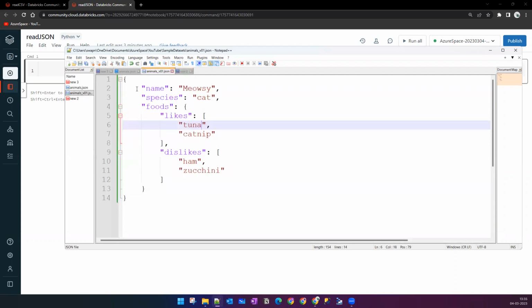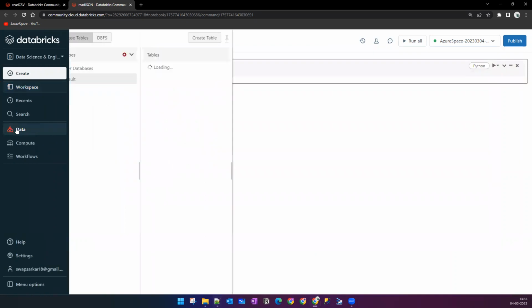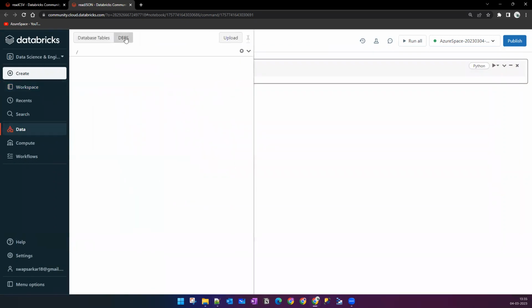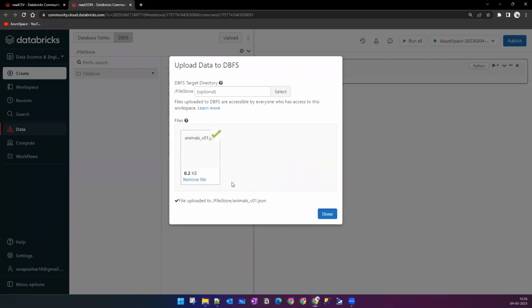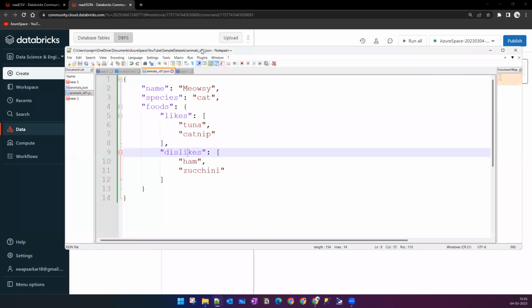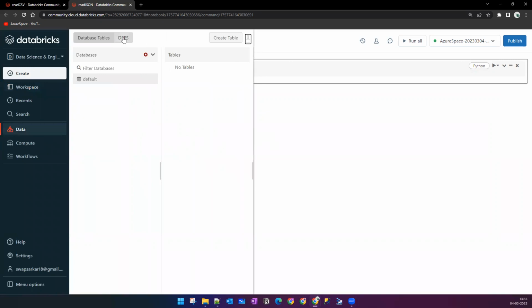So let's try to upload this file into our DBFS, read this file and see how it looks. I go to my data section, I go to DBFS, I click on upload, and I upload this version 1 of my file, v01. This is the same file that we are viewing in here. So I will just copy the path from DBFS.